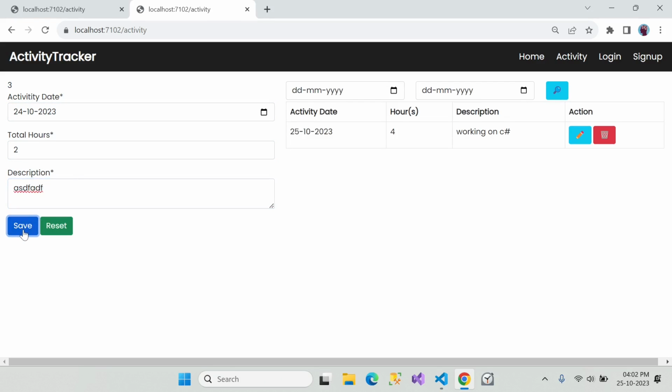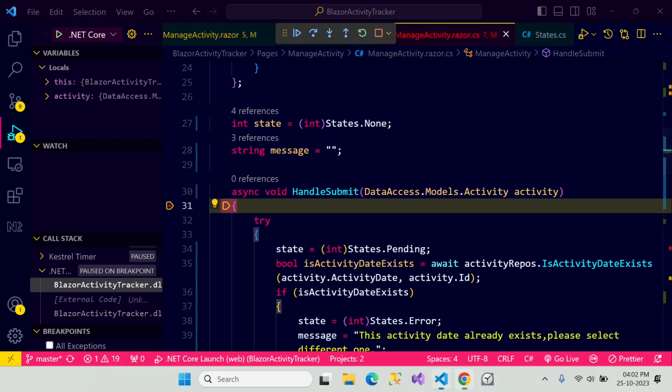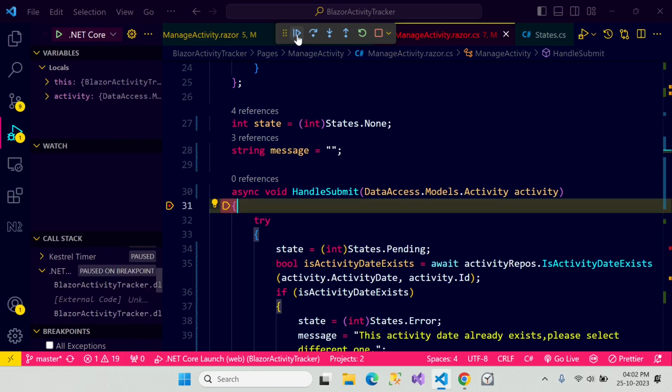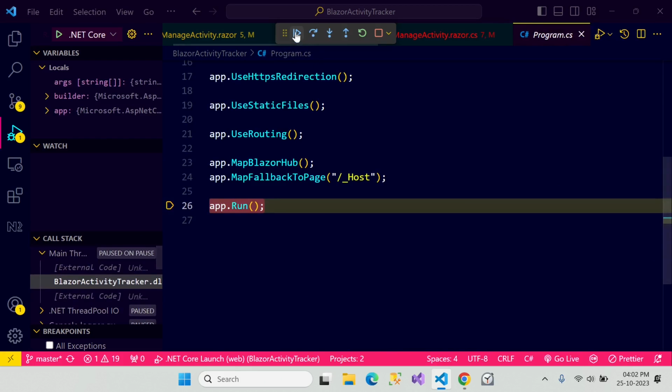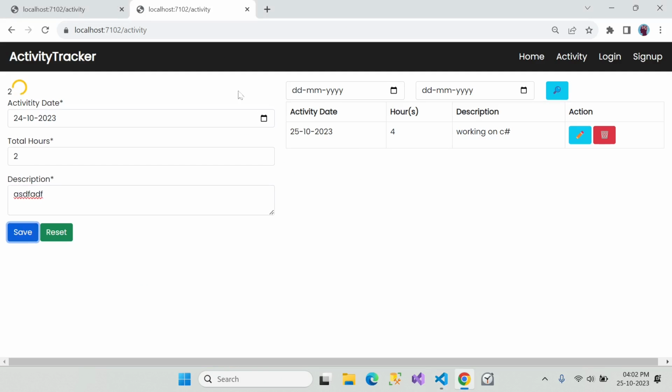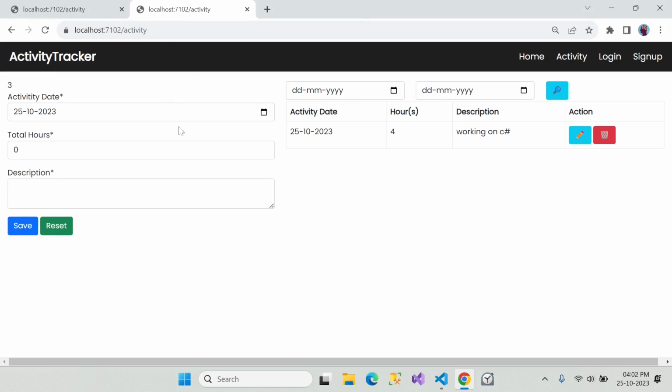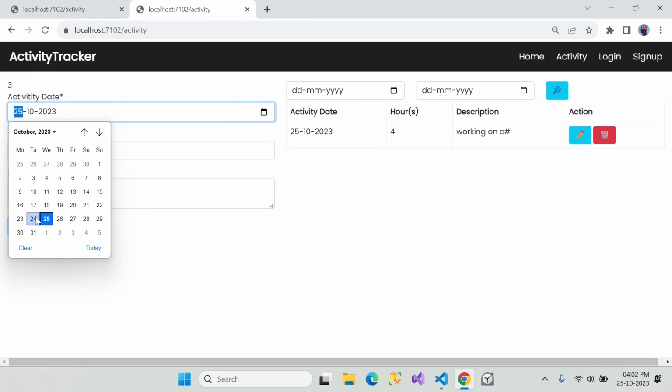Actually I have run it so many times. Now we can say that we have our state equals 2. Let's run this again and check it again.